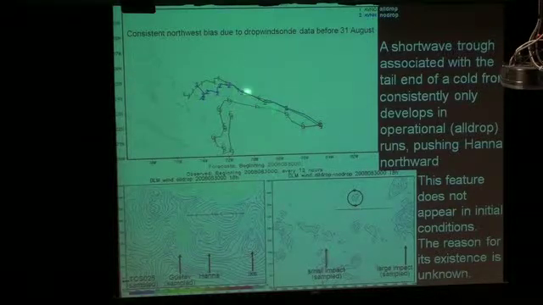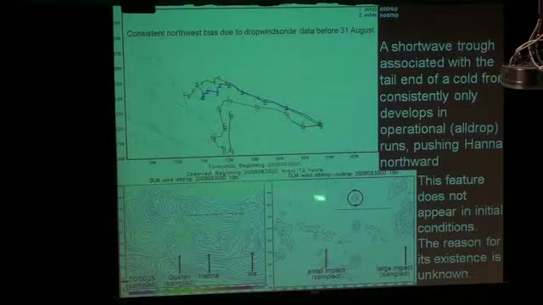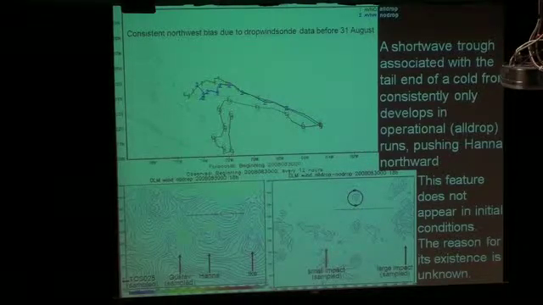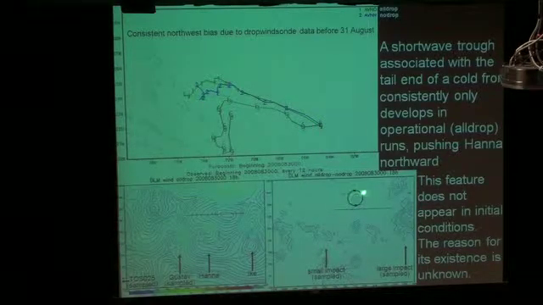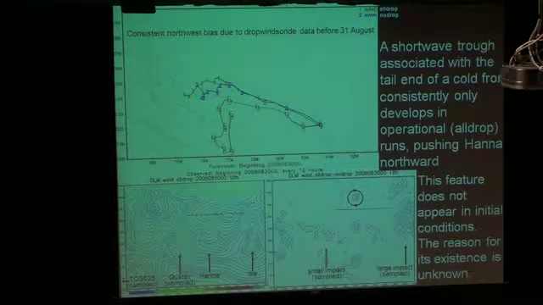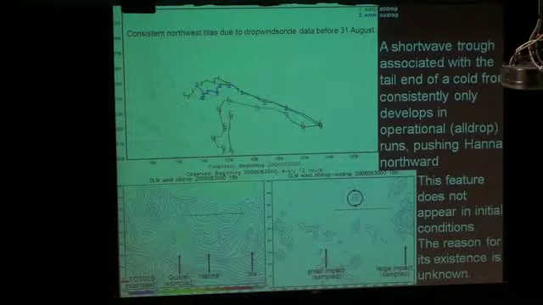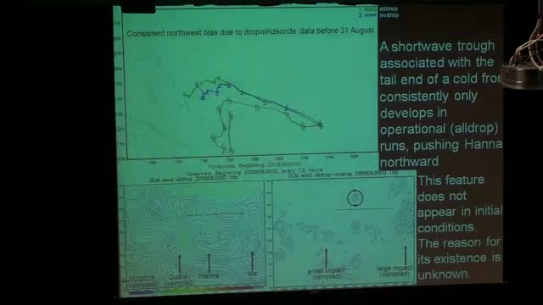And what that did is it pulled the forecasts further north. And where this came from, this wasn't in any of the initial conditions. It just happened whenever this trough moved off the U.S. East Coast. Suddenly, it got stronger in the all-drop case than in the no-drop case. And I'm not quite sure what caused that for about 2.5 days. It'd be interesting to go back and look at that, but I'm not sure that, given the model runs, we can actually tease out what was going on there.